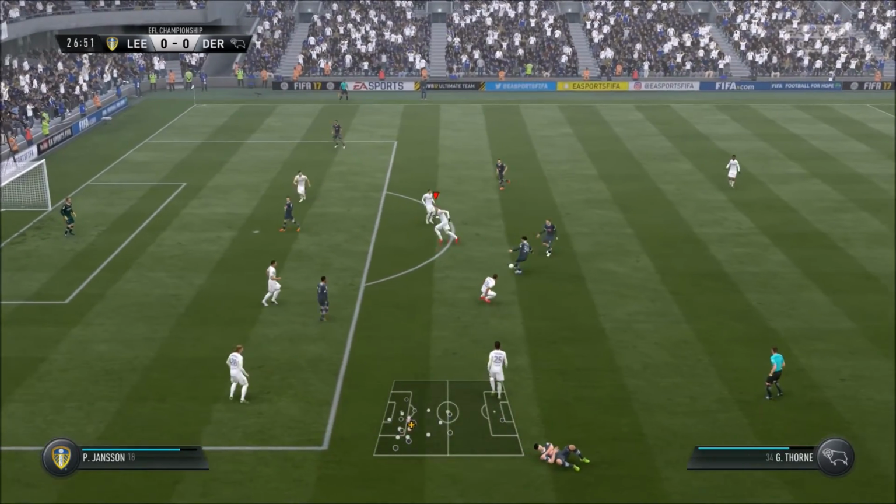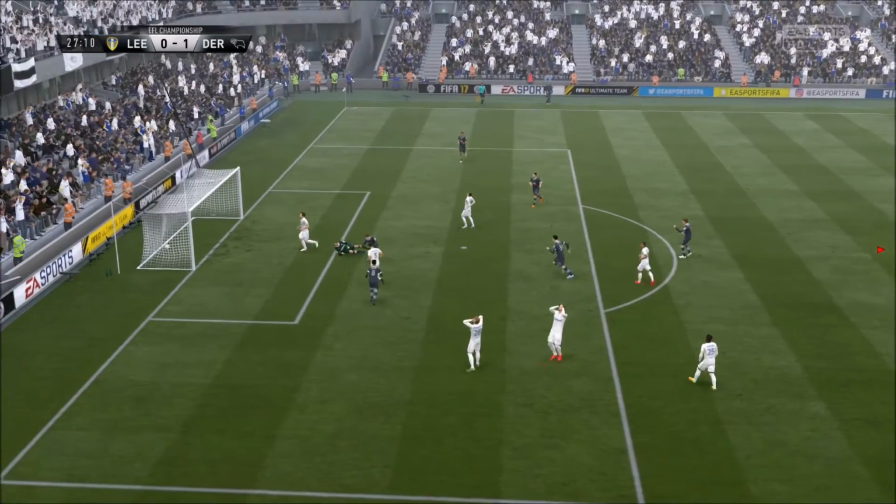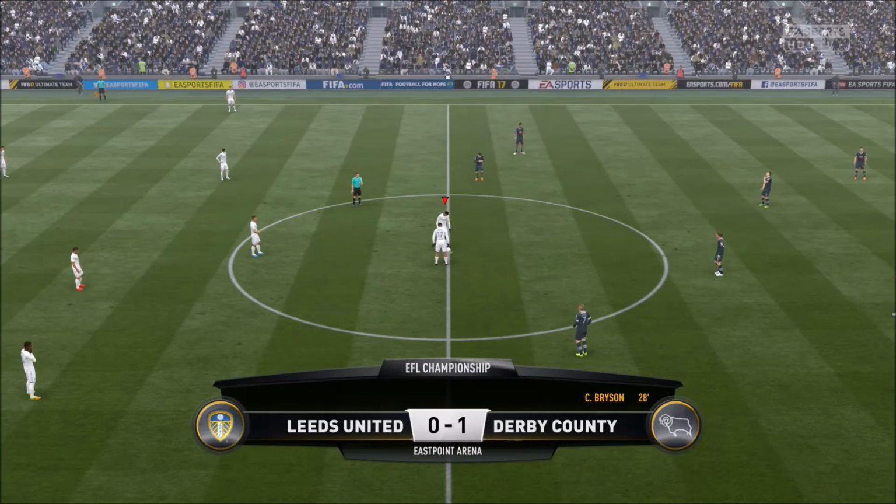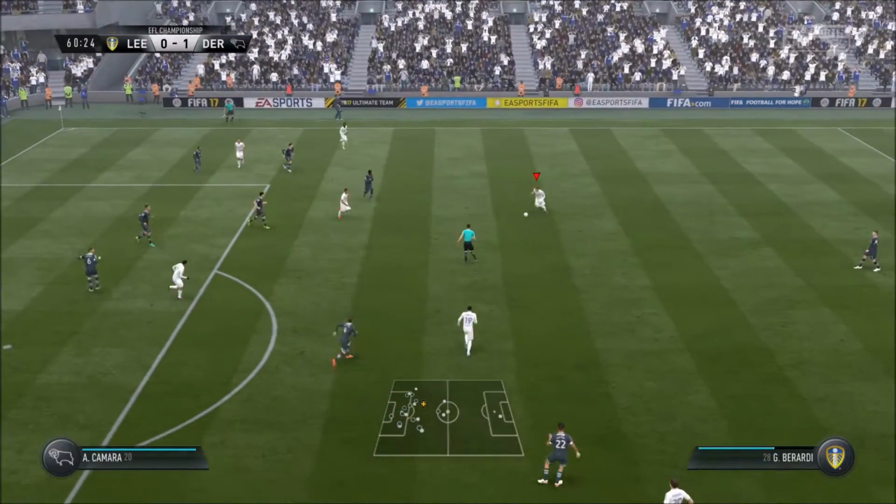As I made a tackle there with Bridcut, made the mistake of running out with my centre-back, and it's a great defence-splitting pass, I have to say. And I do think it's Craig Bryson, in the end, who actually puts the ball in the back of the net to give Derby the 1-0 lead.